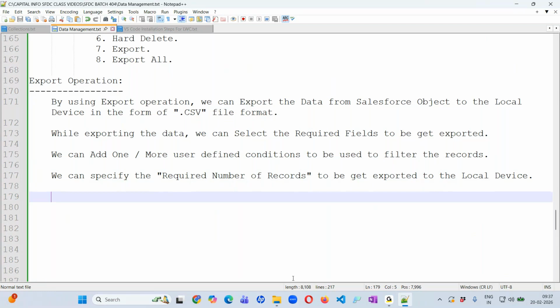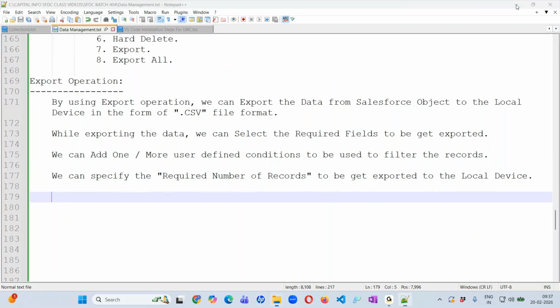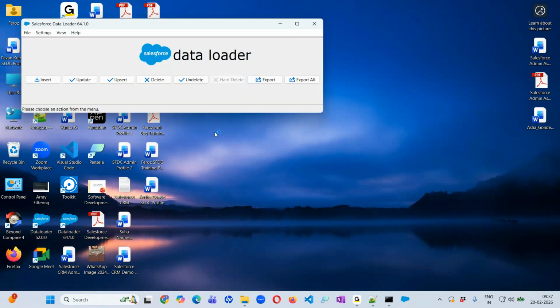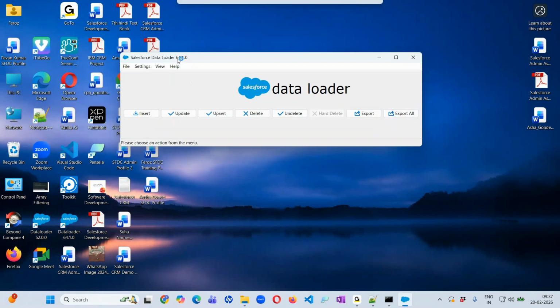Now let's go to the data loader tool right now. I'm going to the data loader tool. Now click on export button.